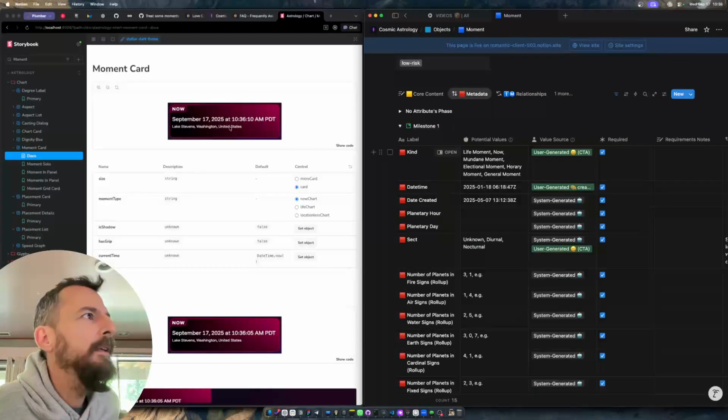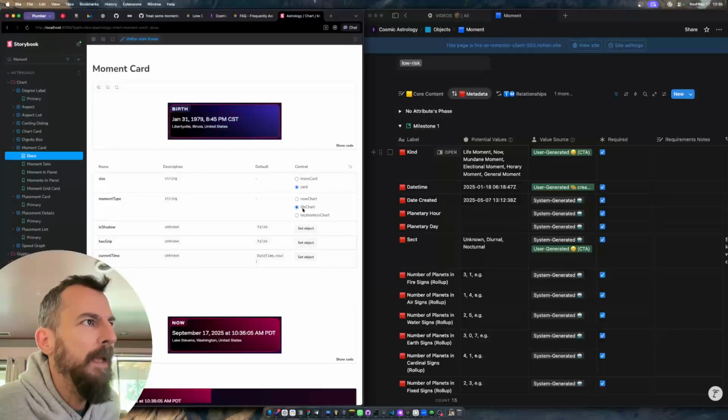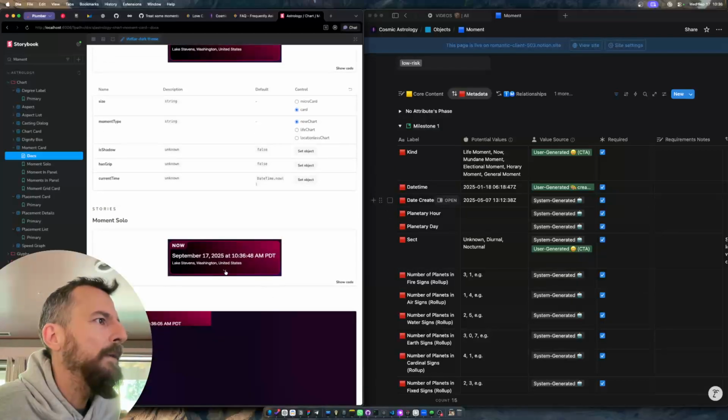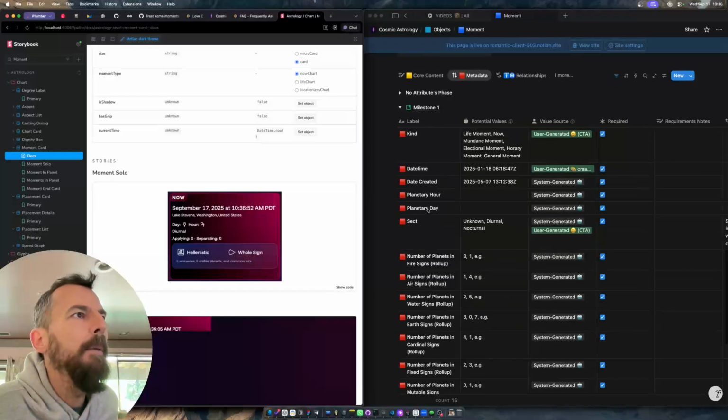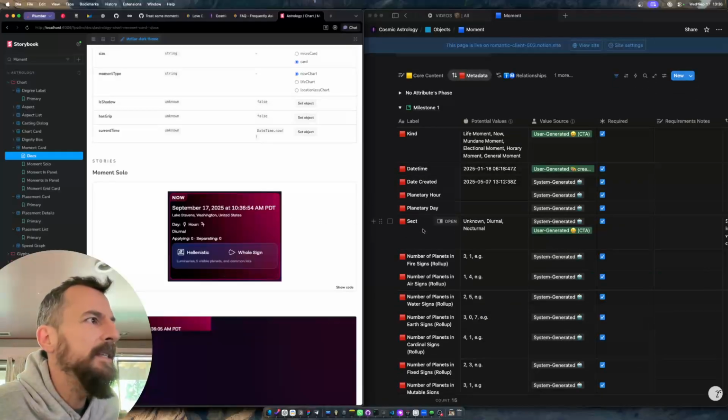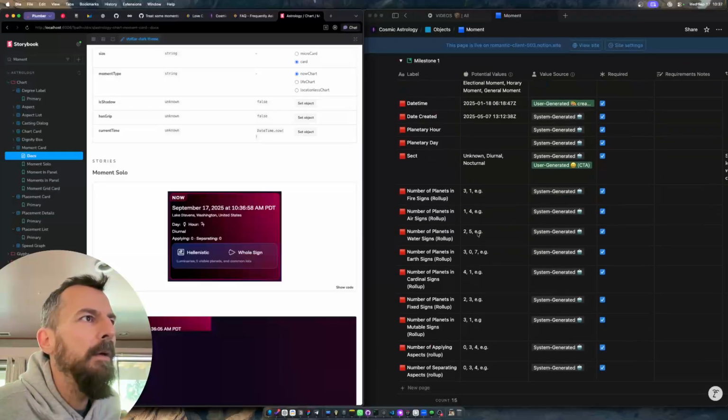The kind, and then I've got type in here, the date time, the planetary hour. Well, how do you see that? It's actually more of a detail view that's here. Planetary day here, sect, whether it's diurnal or nocturnal. And then the roll-ups.